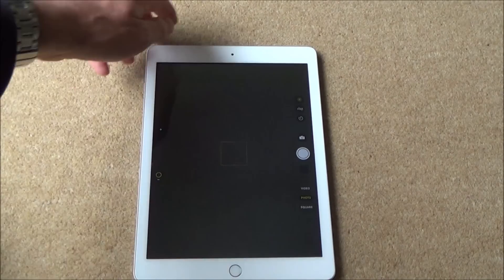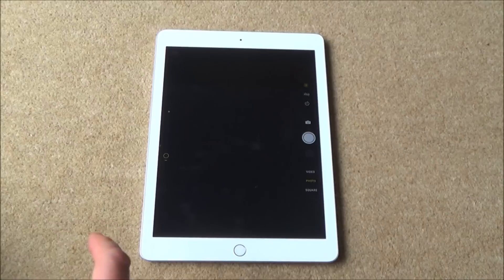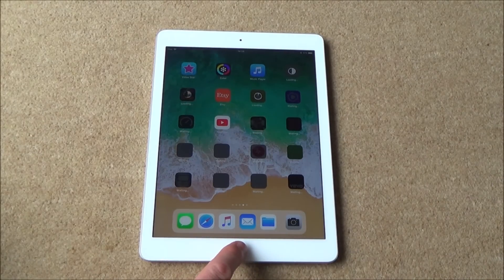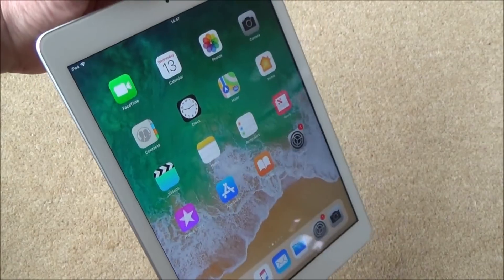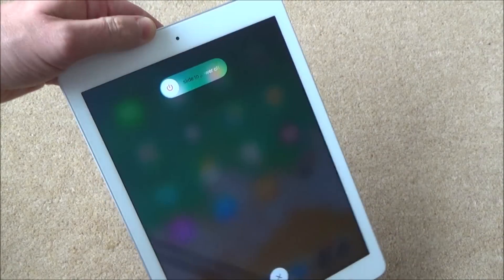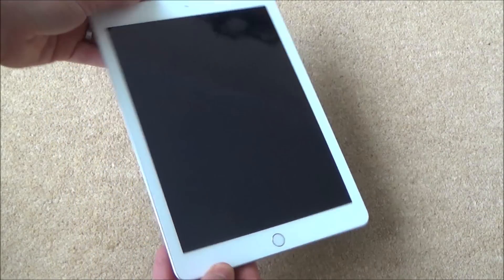There's also a camera shortcut — you can take pictures with it. To get back to the home screen, just hit the home button down here — you'll feel it's the actual clickable button. To turn it off, hold down the power button for a few seconds and you will see it will ask you to swipe to power off. Just swipe over to the right-hand side and it is now powered off.